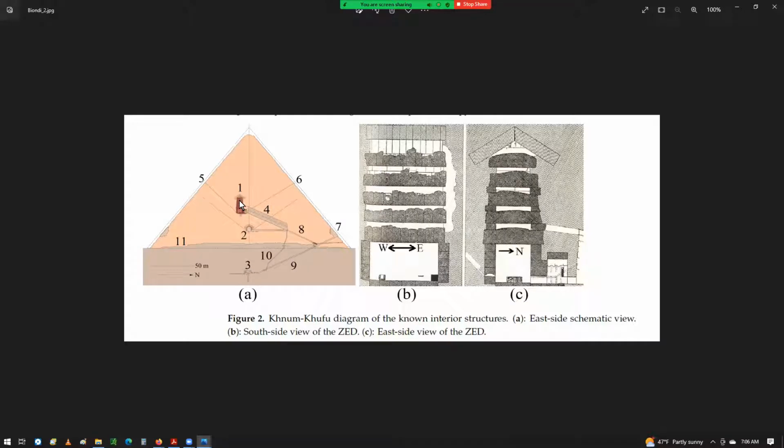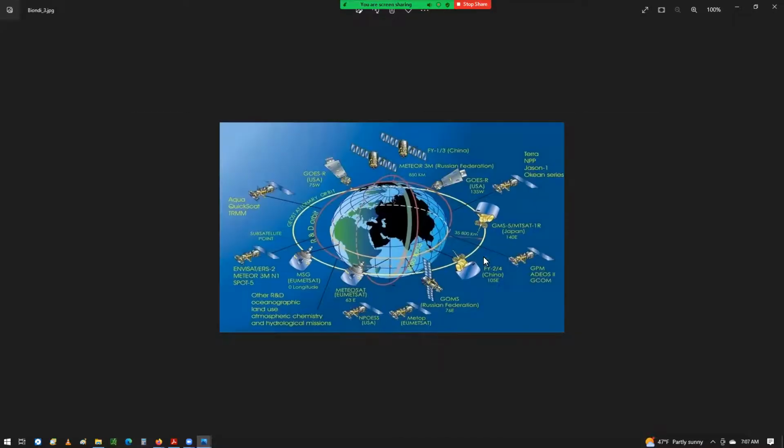The king chamber has a granite structure above it, which is usually called the tower. Here's the grand gallery. Here's the corridor that leads to the queen chamber. Here's the ascending passage, descending passage. Here's the entry, and here's the entry created by Al-Mamun when he broke either in or out of the Great Pyramid. Here are the shafts coming from the 2 chambers, the upper and the lower chamber. And then to the right is the more fine structure from the granite tower. So this will become important later when we look at the data.